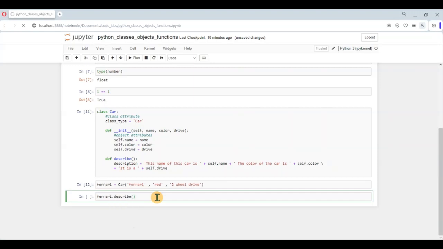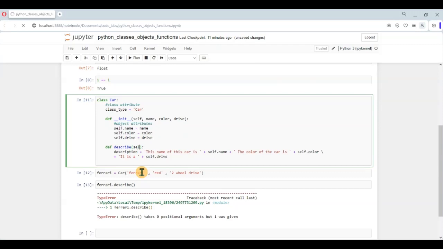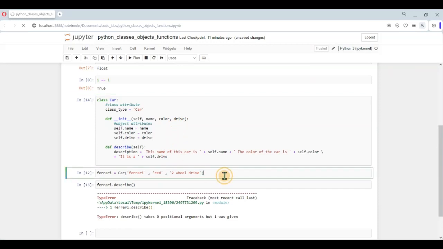Okay, and I run this. Okay, it has given an error because I have not put self here. So every method that you create, you should always put self. Okay, remember that. See, Python is very intuitive. It gives you a command error, so you can learn to debug from these cells. Now I need to run the cells again. I run this, and now let me do this back.